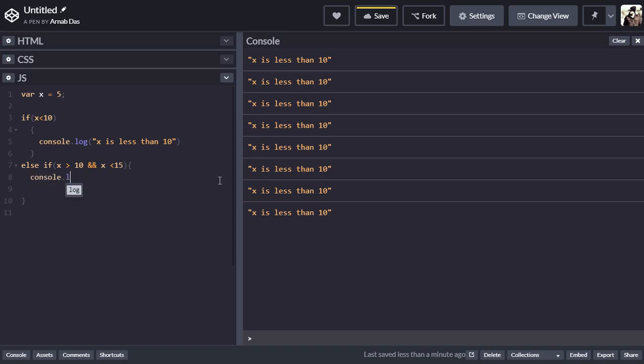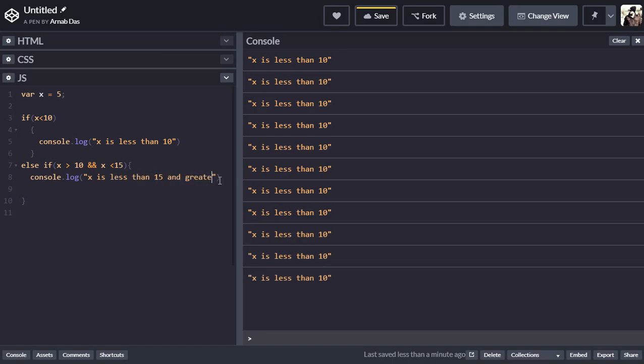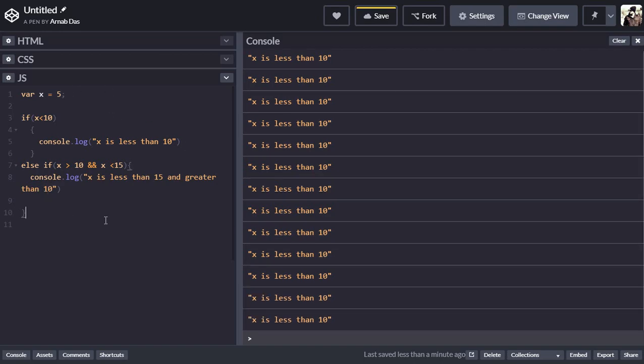So in this case, I'm writing x is less than 15 and greater than 10. So I'm also doing this one, else console log, I'm writing here default.